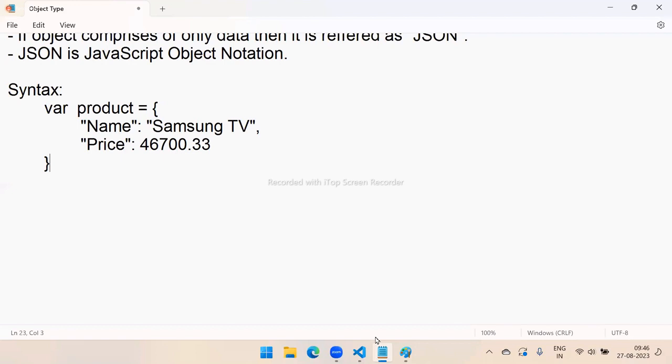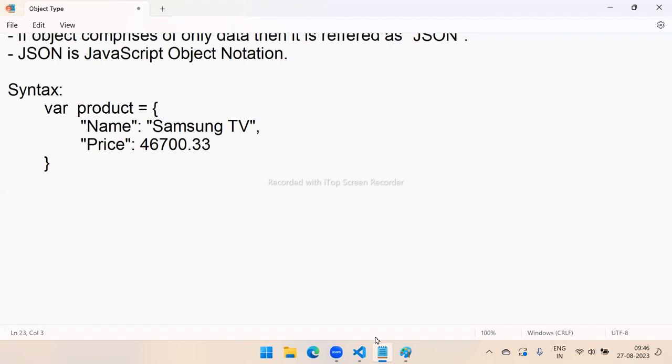Now, here we have two keys. One key is name, another key is price. And in the name key, a string is stored. Object and key must be separated with a colon.